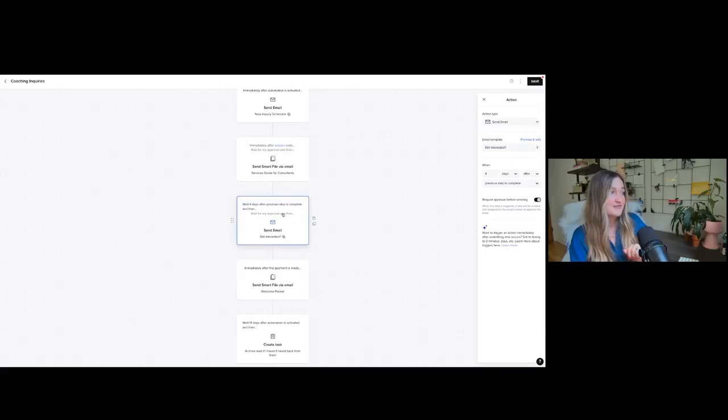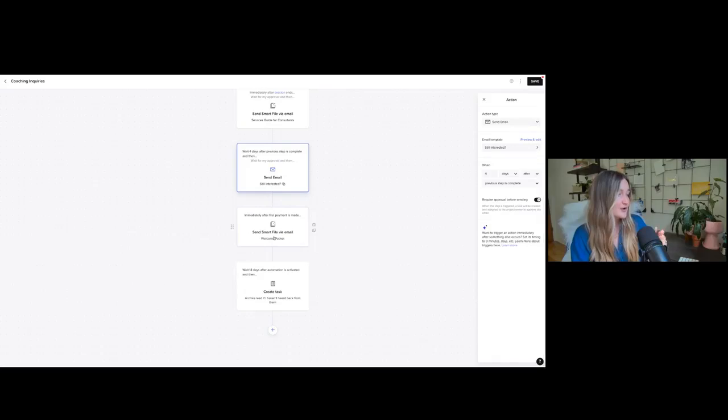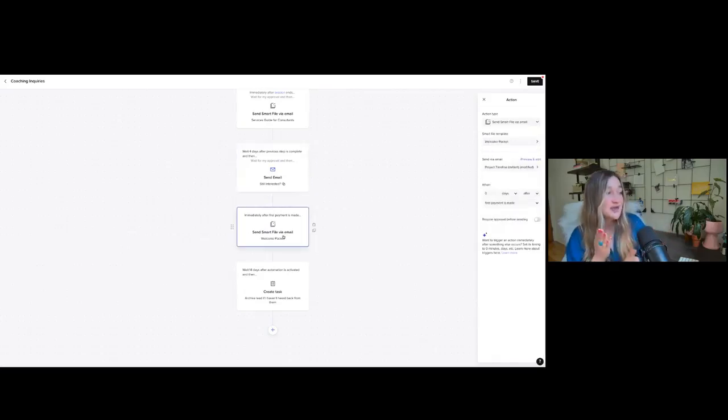This next one is, 4 days after I send that pricing guide, I have an email reaching out to say, hey, are you still interested? Because maybe I haven't heard from them yet. And this one is definitely set to approve before sending because maybe they did already book and I don't want that email to go out. The second to last one here is, as soon as first payment is made, I want to send that welcome packet. So kicking off those next steps, as soon as payment is made, it's like, hey, welcome. I'm so excited that you booked. I can't wait to work with you, whatever you want to say. And it's kicking off the project. It's giving them a timeline and setting expectations and maybe giving them a questionnaire to fill out as homework, whatever you need it to be.